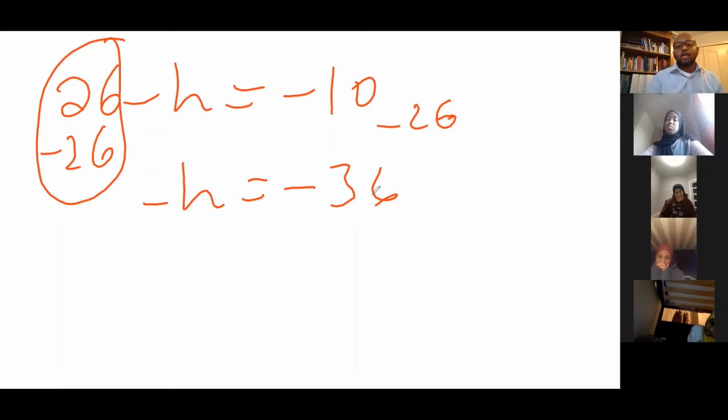So you cancel both sides because this is an equation. Whatever you do on the right side, you have to do to the left side. So you cancel the negative sign on the left side and the right side. Then the answer is the same. h is equal to plus 26. That makes sense? Okay, yeah. So you can do it this way, you can do it that way. But if you are not good with the negative, you can do the way I did first.